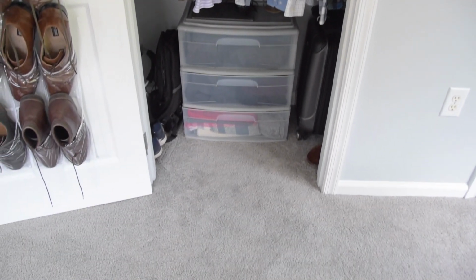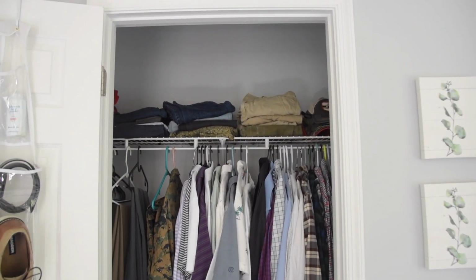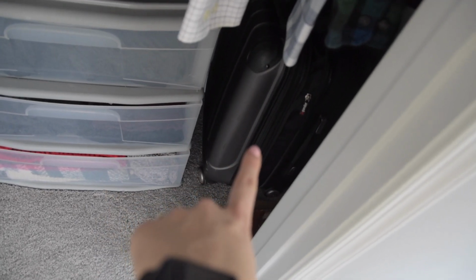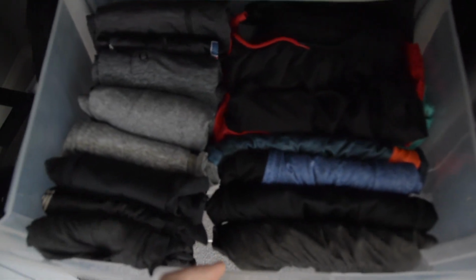Okay, here is the final closet reveal. Not that different, but a whole lot more organized. So I stuffed some random things in the back corners of each side, and if you saw me, I stacked all of the luggage inside of each other to go into the suitcase that fit in this corner nicely. This bottom drawer is just scarves, and then above it, you have all of Christian's sweaters. And then above it is all of Christian's workout gear.